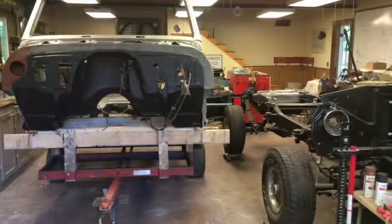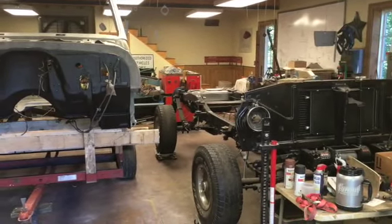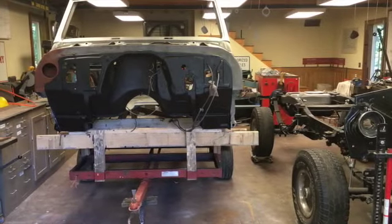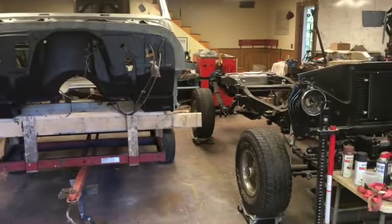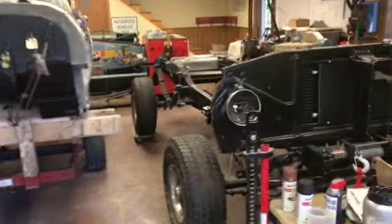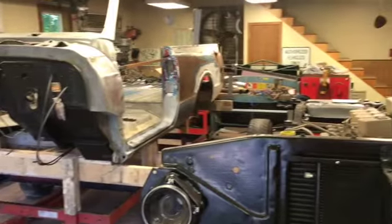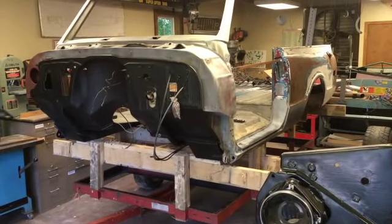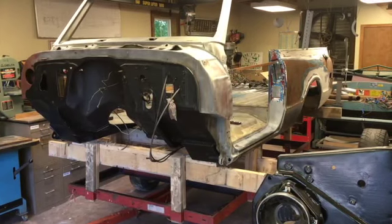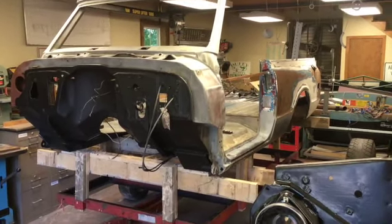Sandblasting is complete, and we shuffled the shop around yesterday to get the truck body in the shop next to the frame, and we're getting ready to hoist the body over on top of the frame so we can start changing the bed sides and miscellaneous other body parts.